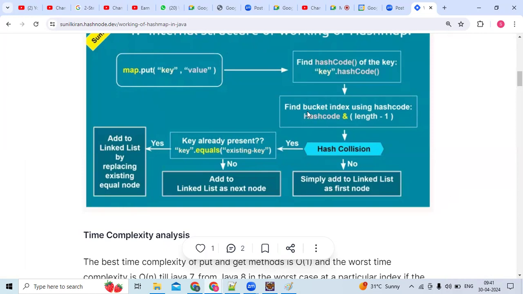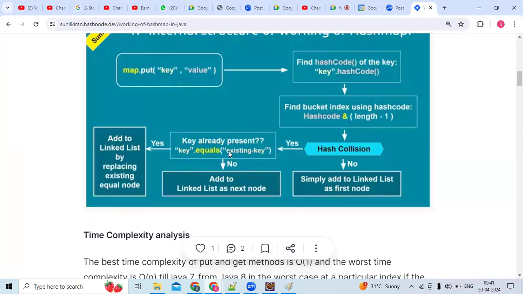See, for the bucket index they will use some formula, leave it. Okay, for the hash code we have a method. JVM will give a dot hashCode method simply. Okay, and I told you the bucket index will use some formula, and we use our own formula by implementing, right? It's not an issue. Now if there is a hash collision, yes sir, it first will see for the no case, it will simply add as a linked list to the other hash node, right?